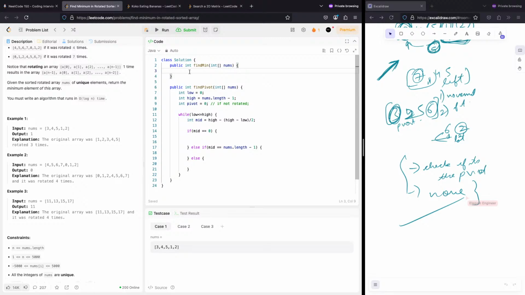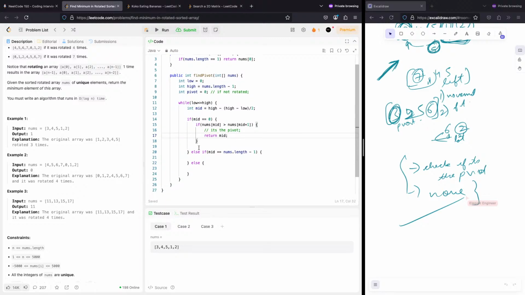Basically, if nums.length is equal to 1, return nums[0]. Now, if nums[mid] is greater than nums[mid + 1], it's the pivot, so we basically return mid.